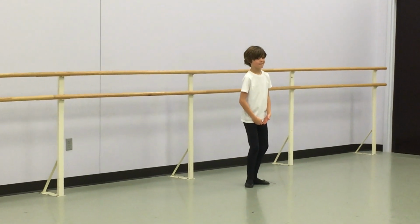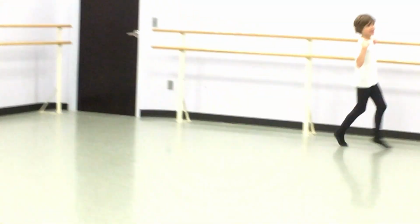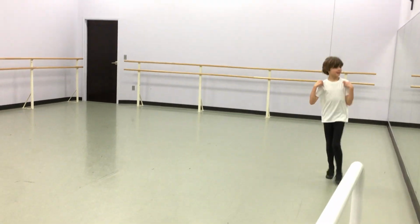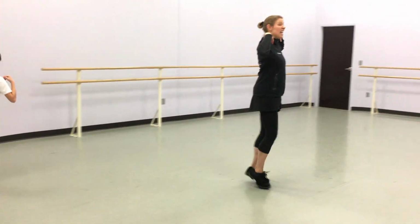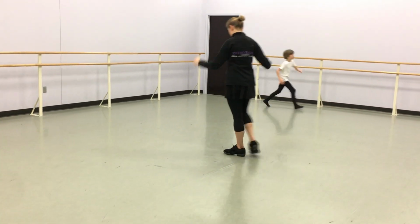This is medium to fast. A gallop would work, a run. Oh, we didn't do kuru today. Keep your legs really close together. That's a good one. So running in the ballet class would be tight legs. Legs are tight together. Squeeze them in like you have a rubber band around your ankles.